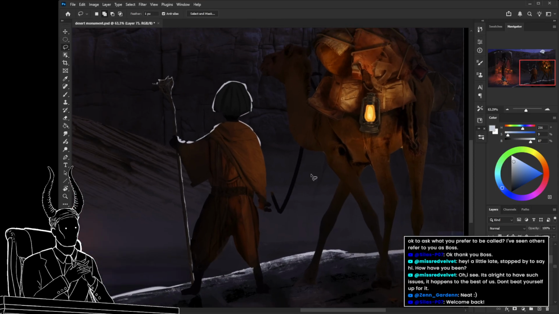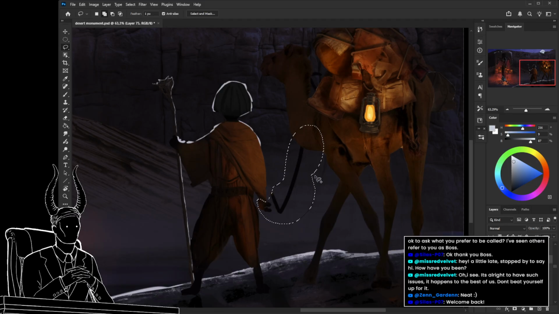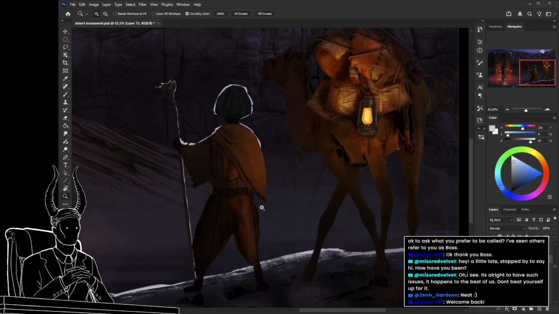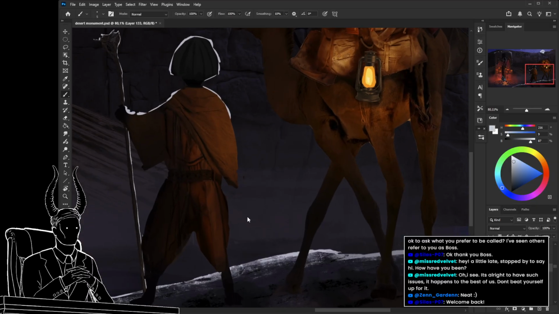So this one should be pretty simple. We will simply remove this part and then we'll create it, we'll paint it ourselves.